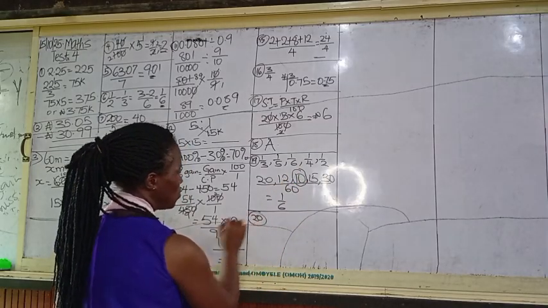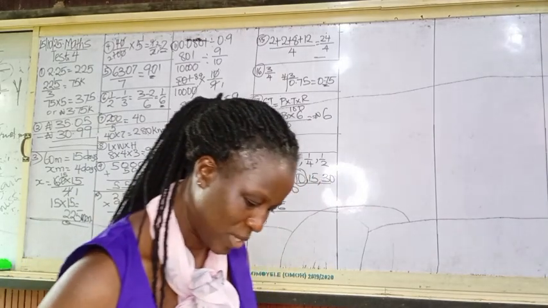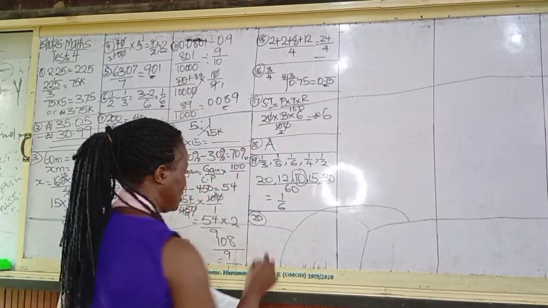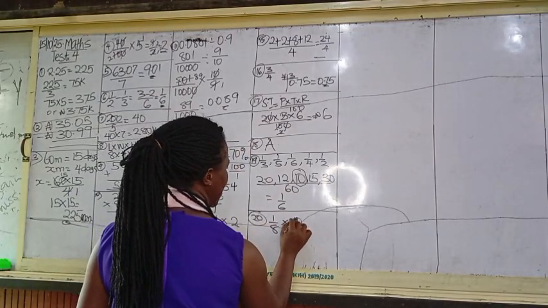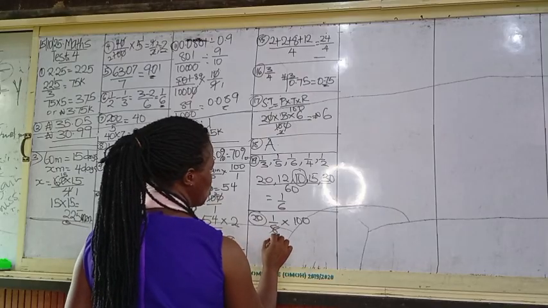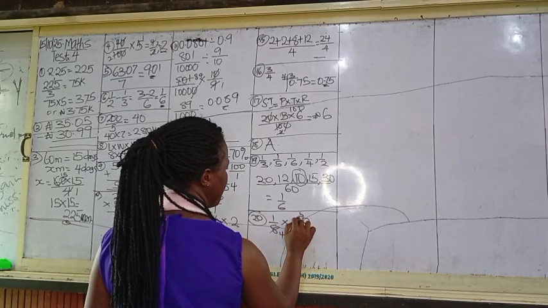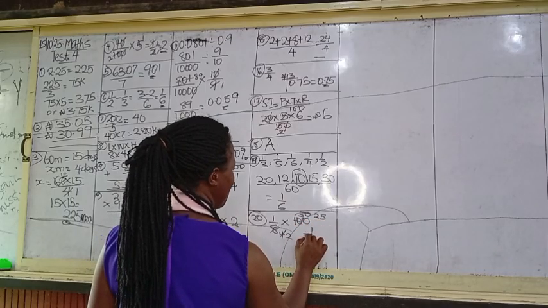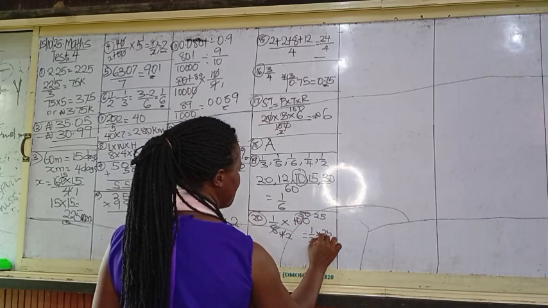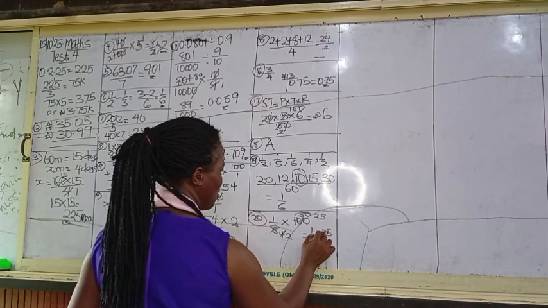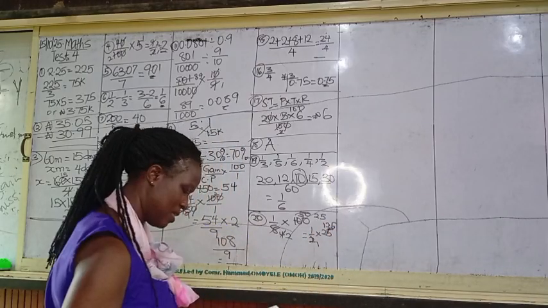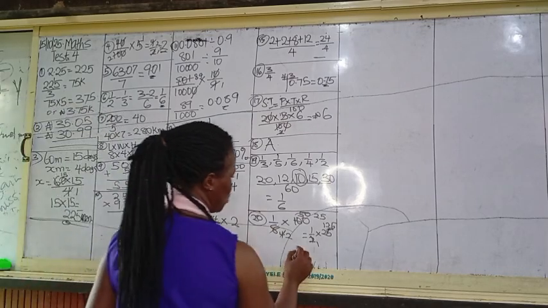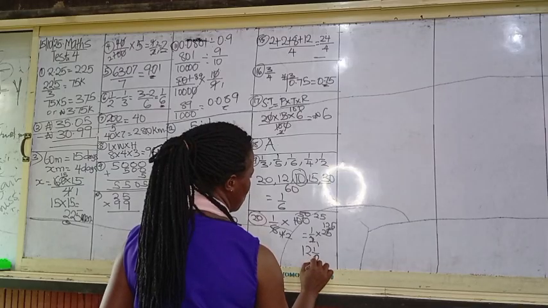So now to number 20 question. Number 20 question says, express 1 over 8 as a percentage. So we cut, in case we use 2 here, that is 4. 2 here, that is 50. 2 here again, that's 25. So we have 1 over 2 times 25. 2 here 1, 2 here 12.5. Do we have it there as our answer? We have 12.5 or 12 and a half. So we have it there.